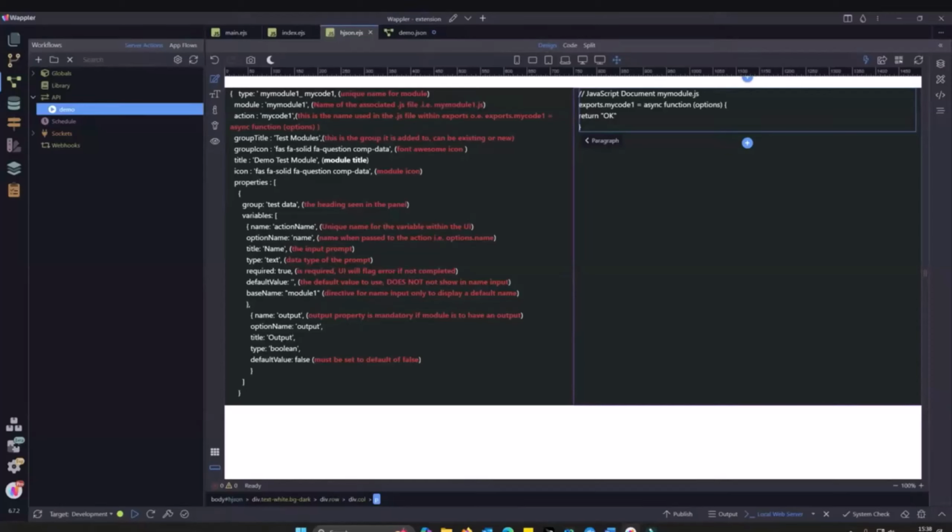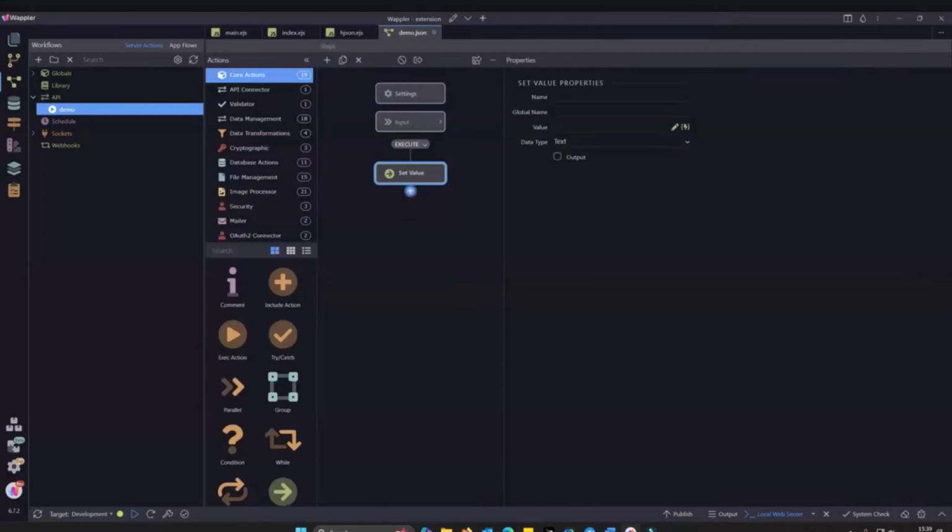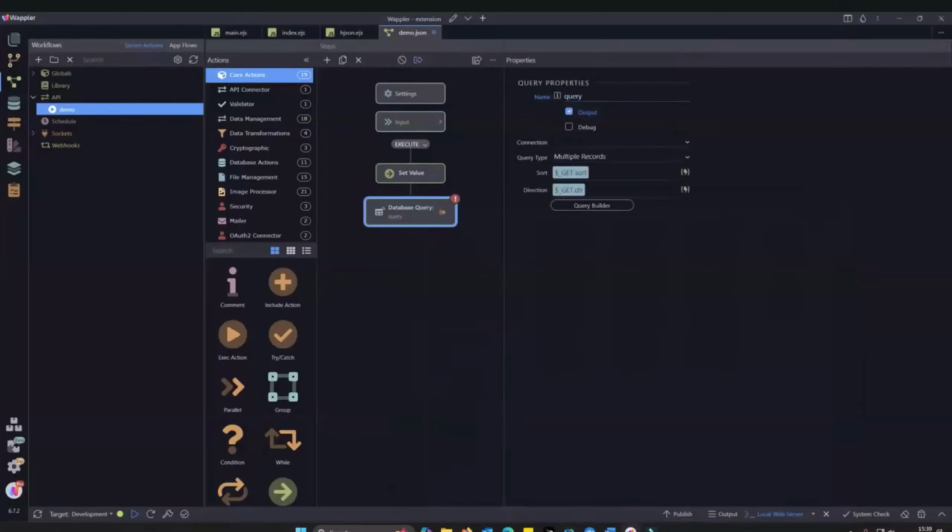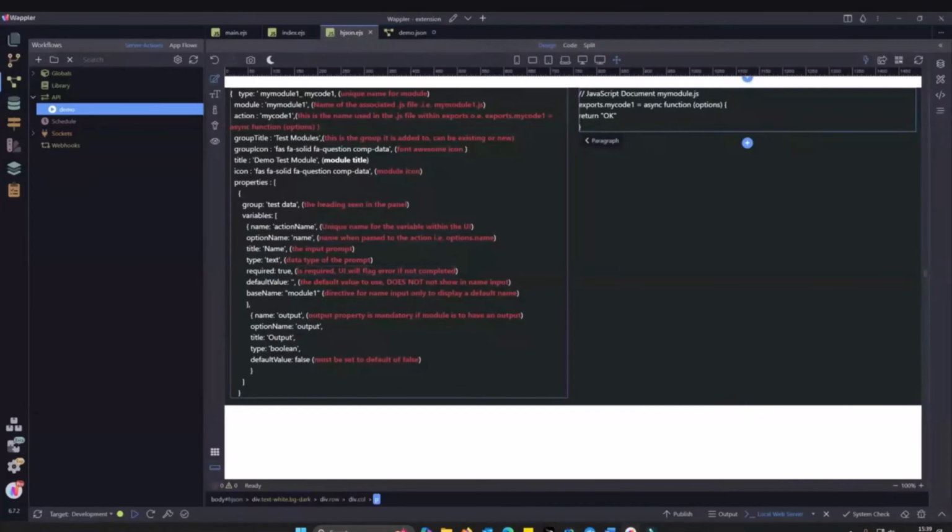A default value, again, this can apply to all inputs, with a little bit of a quirk specific to the name input. If you put default value there and then add a new module, you would sort of expect the default value to appear in there. So if we go back here, let's say we add a database query, you notice we have a default entry appears there of query. And for a long time I made the assumption that that is what should happen by putting in the default value, and it didn't. I assumed it was a bug for a long time.